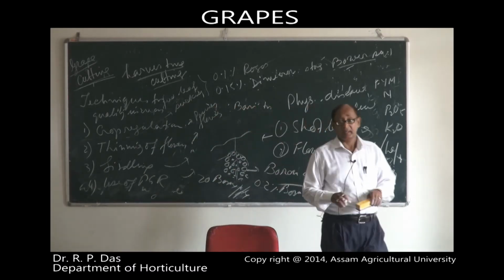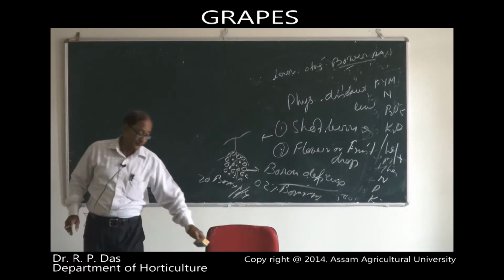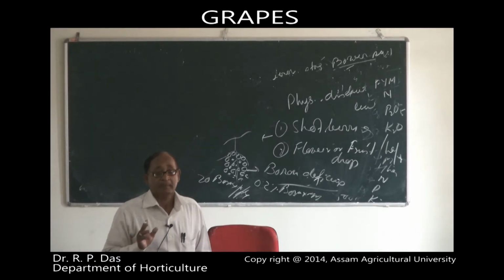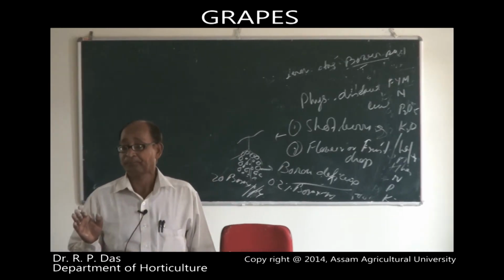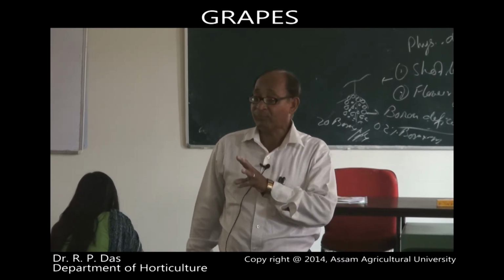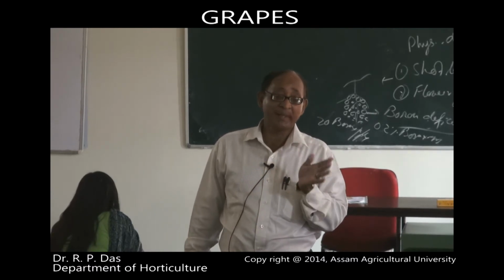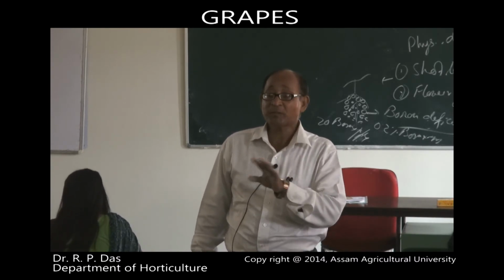This is all about the grape. So grape and grapefruit are two different fruits. What is grape? Vitis vinifera, belongs to the family Vitaceae. What is grapefruit? Citrus paradisi, comes under the Rutaceae family. This is a citrus crop. Grapes are climbers. Grapefruit is a tree type plant. Grapes come under berry type of fruits. Grapefruit comes under hesperidium. So in this way you have to differentiate.